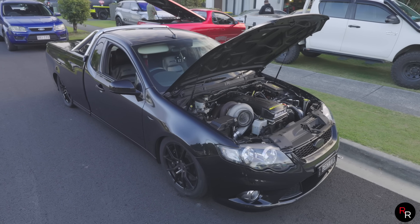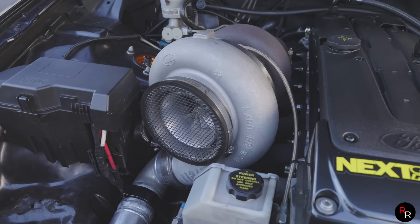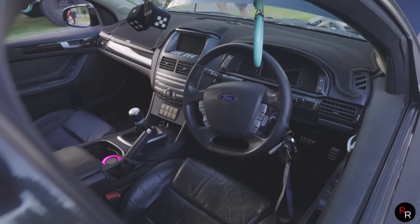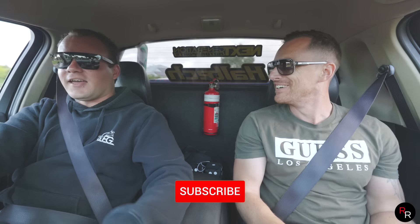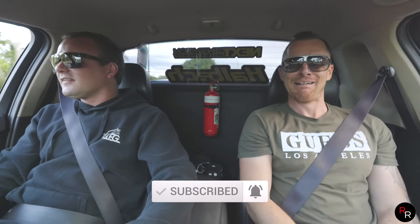We're in here with Damo in the most hectic barrel I've been in - legitimately this thing is the most powerful car we've shown off. 1300 horsepower to the wheels is just stupid. We've been in a couple that were 1200 but I can already tell this thing's on a different level. It's one of the biggest turbos I've ever seen in my life.